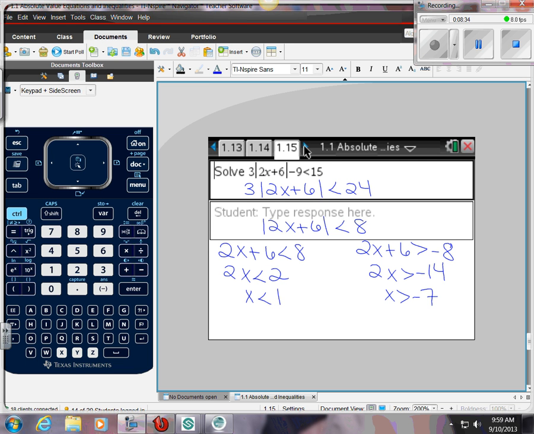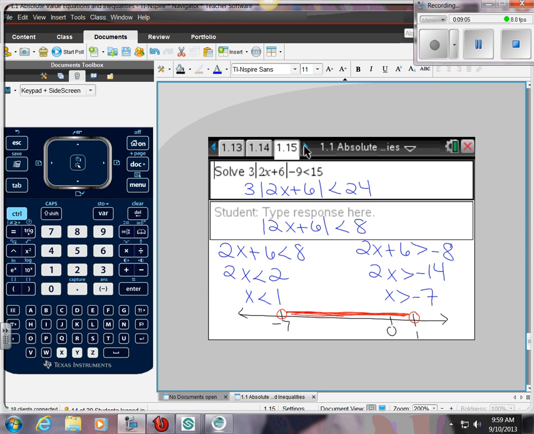Okay, so the next step, and this is my number line. Open or closed? Open, great. So here's my negative 7. Here's my 1. I'll throw the 0 in there. I always like to have a point to center me. We said open. x is greater than negative 7, to the right or left? x is less than 1. Left. So what happens is we have everything in between them.